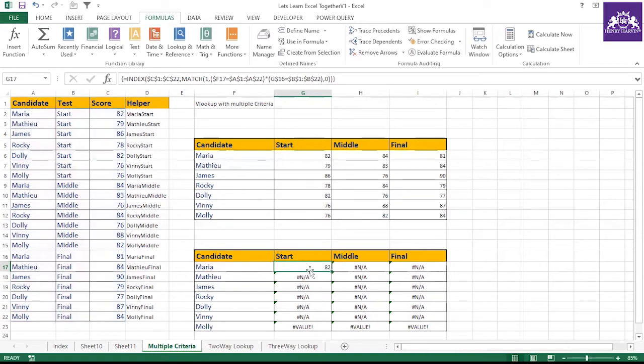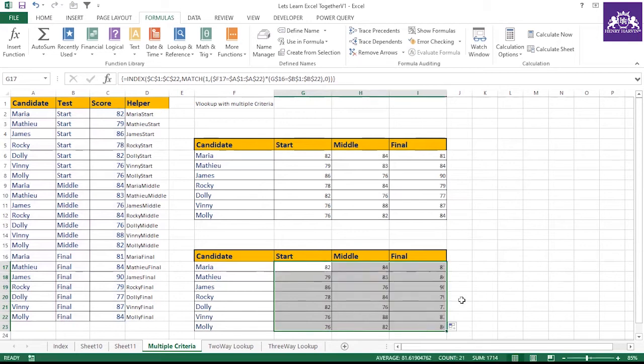This is how you can drag or activate the formula. You can see the result, this and this result is matching. Dolly 82, 82, 76 and 77, and Molly 76, 82, 84.